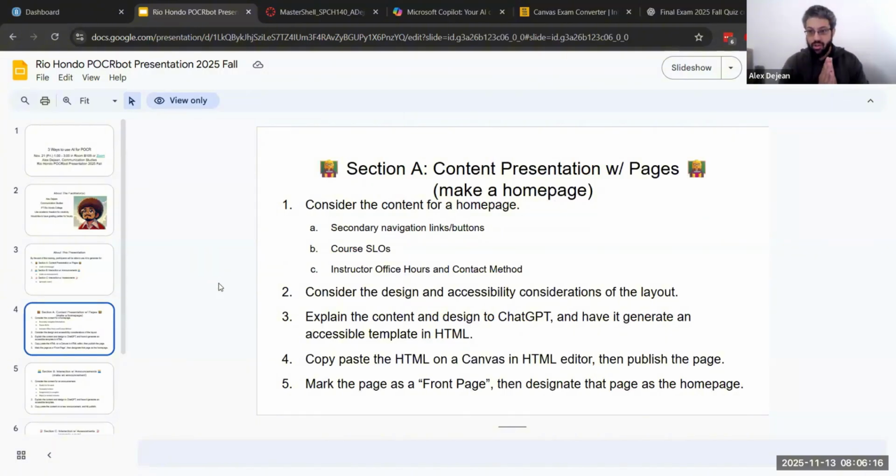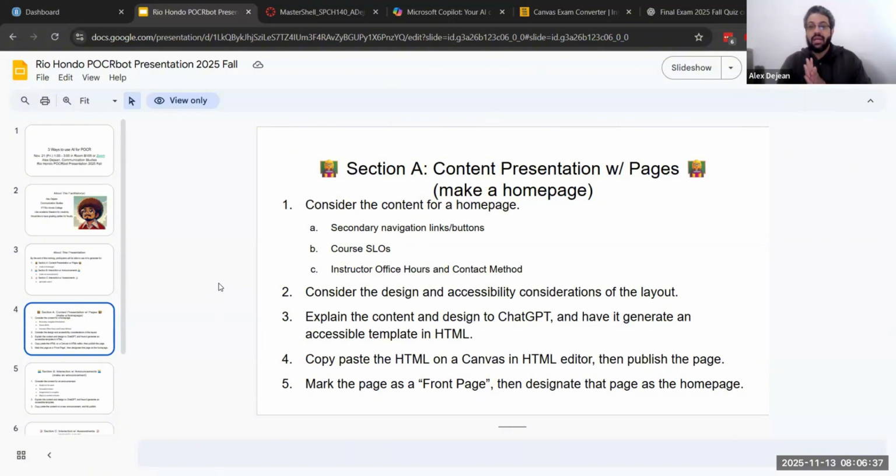Content presentation, like with the pages: make a homepage. So the four steps are generally: one, consider the content you want for a homepage. In my case, I want to consider secondary navigation, links or buttons, course student learning outcomes, and instructor office hours and contact method.